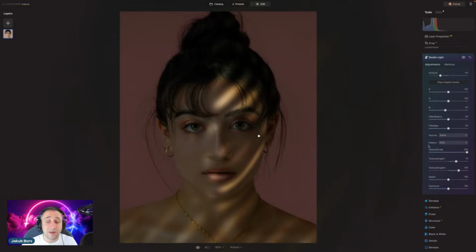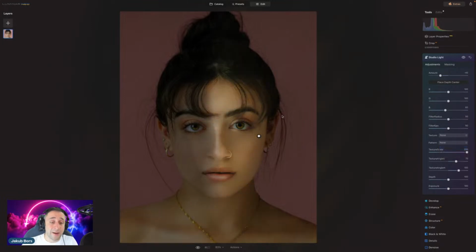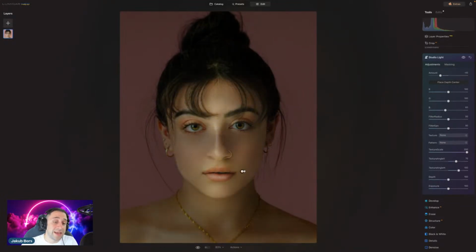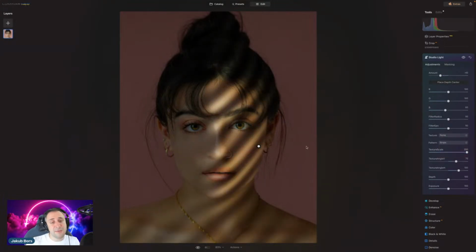After this, we have some filter adjustments. However, I wanna show you the texture and pattern drop-down boxes. First, let's go into the pattern. Basically, it's the pattern of the light or of the effect. By default, right now, it's set to dots, but we can turn it into stripes, which I quite like on this image, or we can turn it to none, and then we can really handle the effect almost like an additional light. So it doesn't have any pattern on it. We can just position the light around the actual face. So for now, let's go back to the pattern, and let's say that we turn it into the stripes and adjust the position again and leave it there.